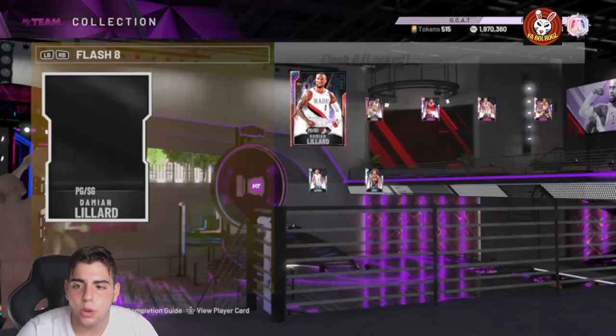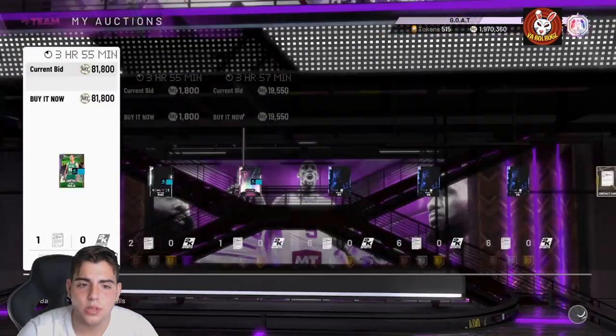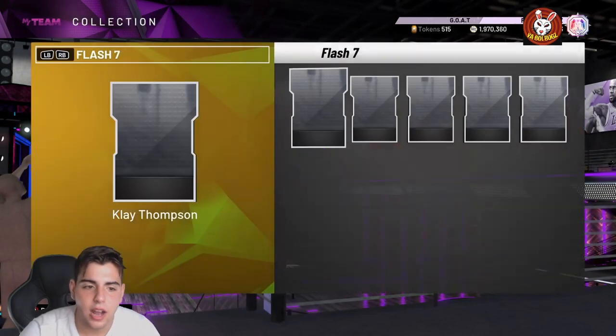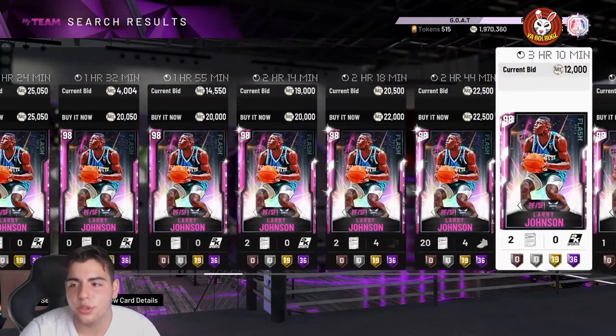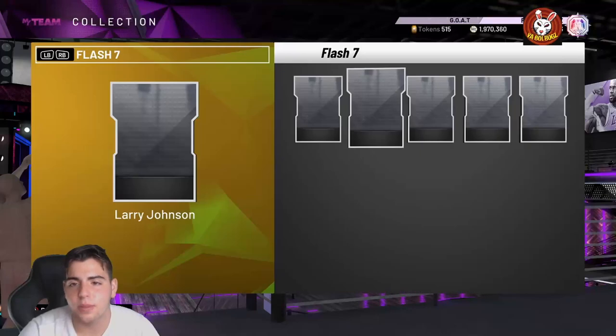Honestly, I got the most snipes off Andrew Wiggins, and I got the most snipes off Larry Johnson, and I got one Danny Granger snipe for around 15 to 20K, sold him for 62K not too long ago. So honestly, that's really it, man. Those are my best snipe tips, honestly. There's really not a lot of snipe filters. There is enabled filters. I don't really recommend enabled filters, but it's completely up to you guys.